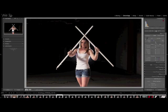What a fun image to end the day with. This was the last shot of the day as we found these fluorescent tubes in the warehouse. And the lighting was coming in the window of the warehouse, and the backlight was the beauty dish with a grid creating the outline.